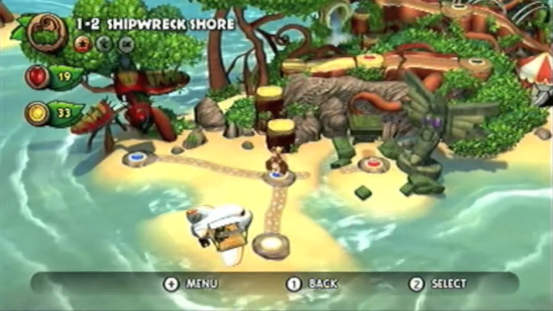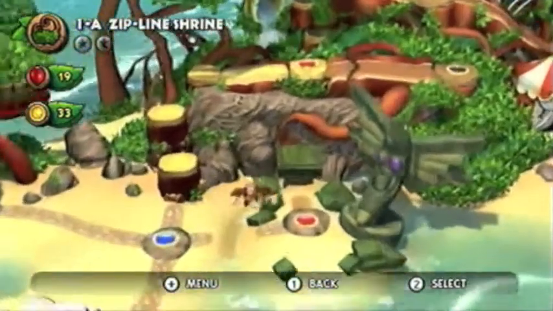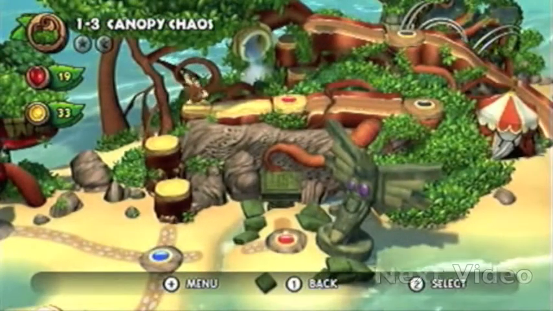And next time on Donkey Kong Country Tropical Freeze, we will... I mean, we have a choice, really, of the levels we do now. We can do Zipline Shrine, or we can do Canopy Chaos, which I think is what I'm going to do.